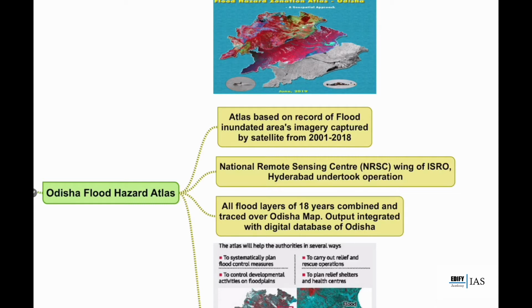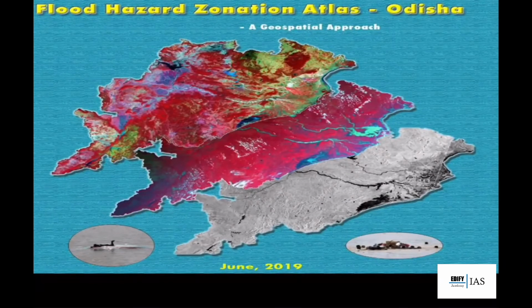We are able to understand when floods occur. We are able to understand which areas get inundated because of the floods, right? So it's a very amazing move that was done by the Odisha government. So as you can see, this is the below layer, that's the bottom layer, that's black and white, is the current map of Odisha, and these colored layers over them are the extrapolated data from the maps that they have recovered in the last 18 years, right?